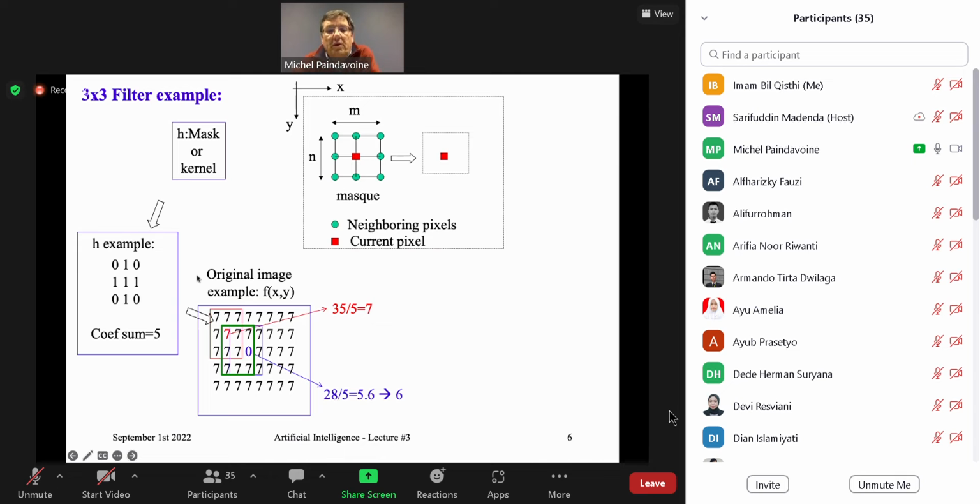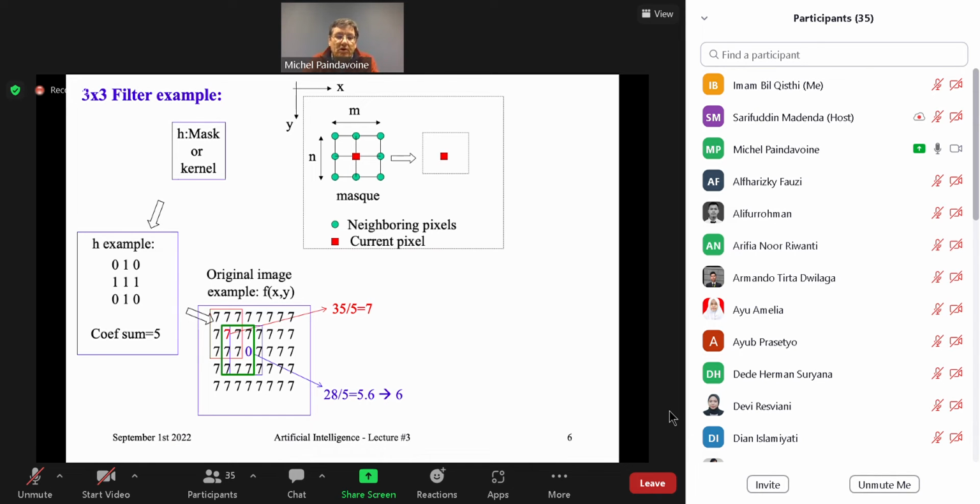I can put an example. The original image for me is this one. We have 7 everywhere, but only one pixel which has the value of 0. If we call this image 7, it should be white, the background of the image, and 0 should be black. So we have a noise, just a single pixel.